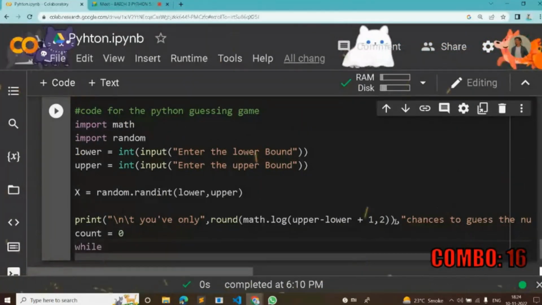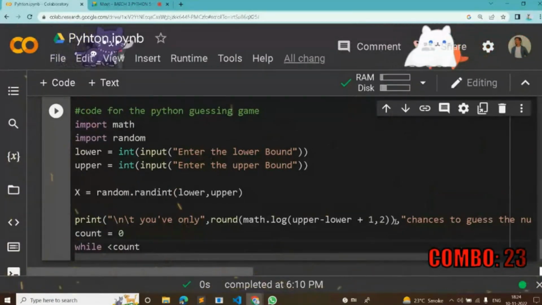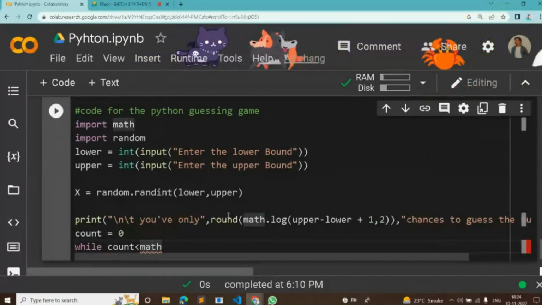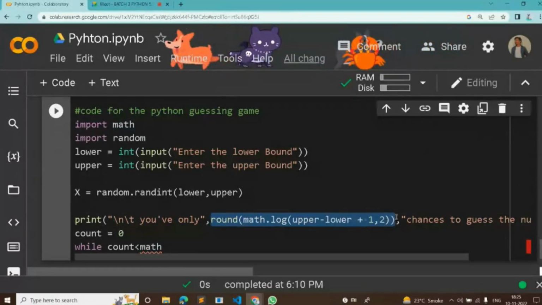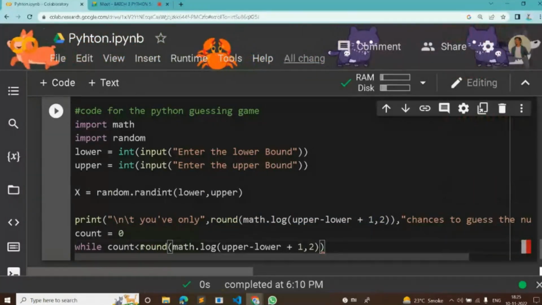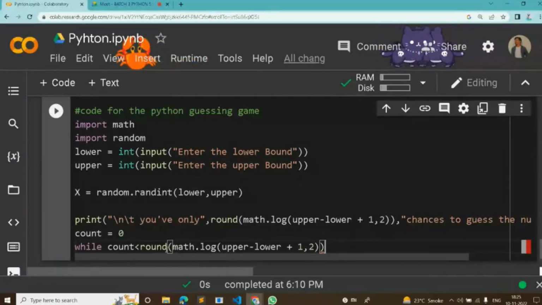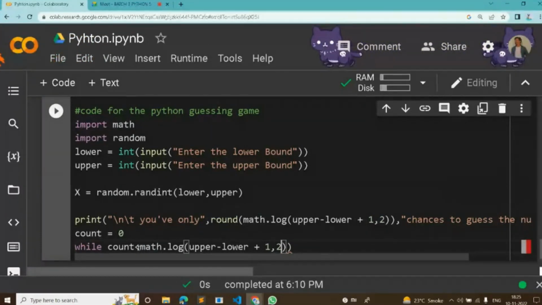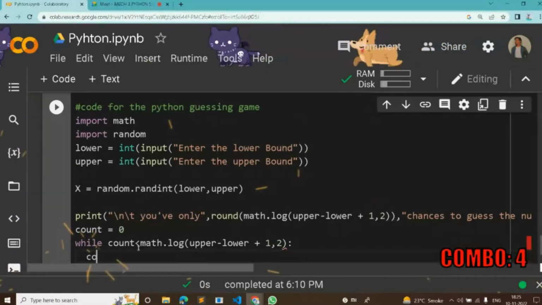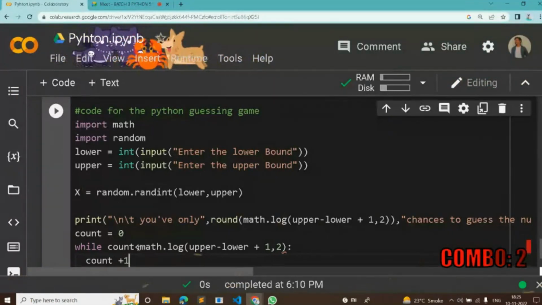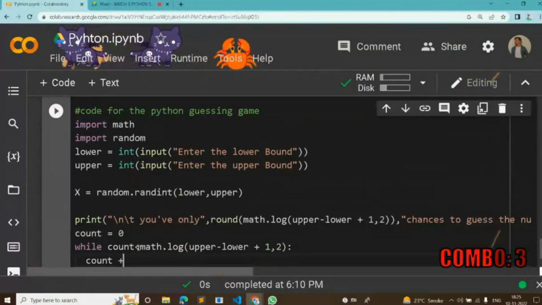And while my count value is less than math.log of upper minus lower plus 1, comma 2, if this condition is true, I will update count: count plus equals 1.